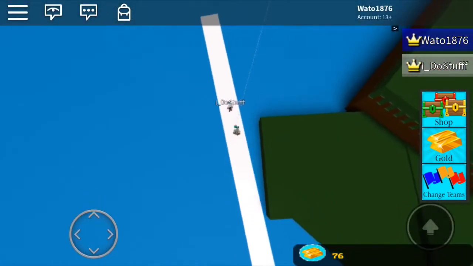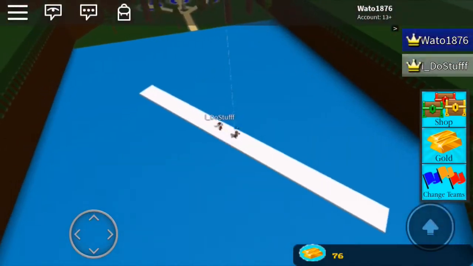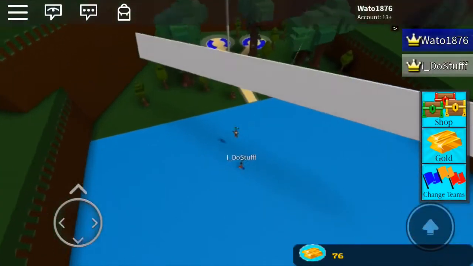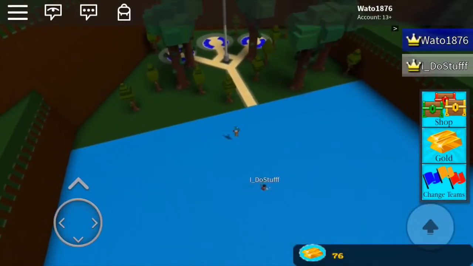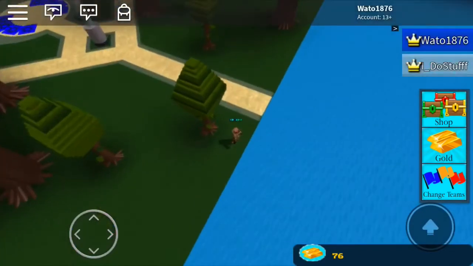It's probably going to just fly away. So yep, here we go. It brings you to a high speed, and here I am, just on the side. Yep, there we go. So yeah, that was the new update. And I think it's really cool.